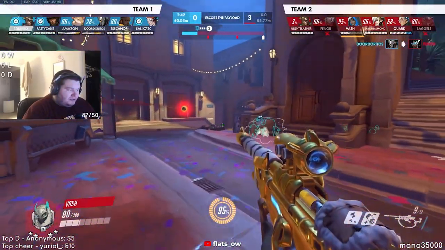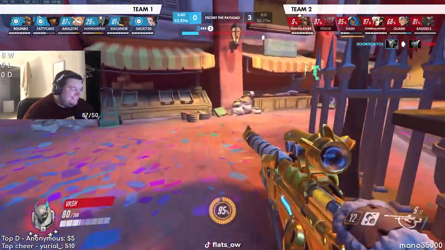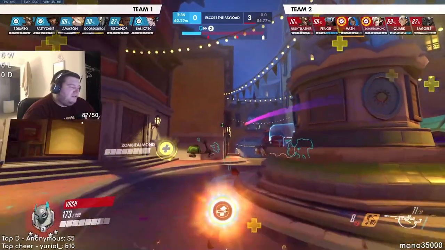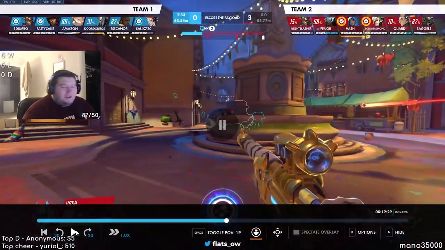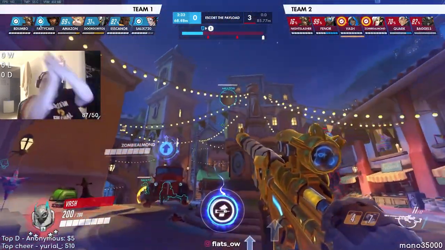I would not be scope shooting your Junkrat. Well, I mean, you're dead here. You're already dead. Just kill him, dude. Okay. Because their McCree sucks, you should be dead. You should have been dead when you were scope shooting. You should have been dead when you went and looked at their Rein and gave him a little high five.